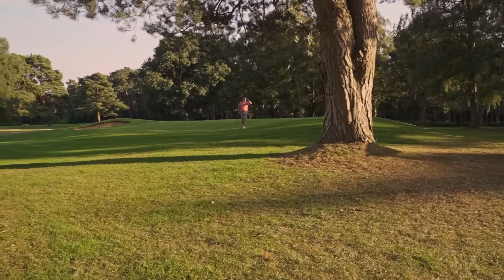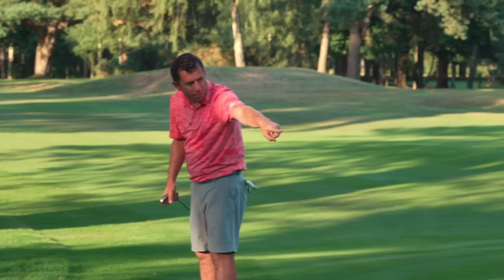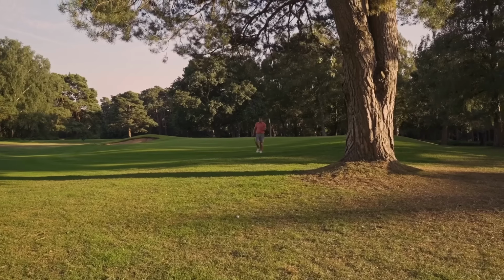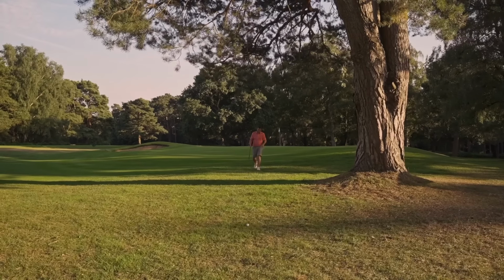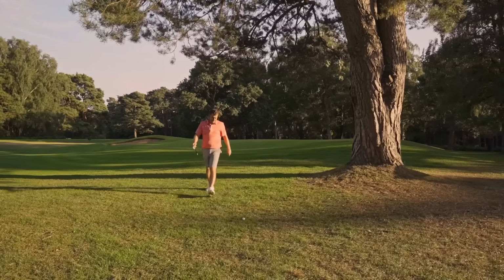The branches mean I can't go in the air, so I've got to hit a low-flighted shot just onto the fringe there. It's going to then kick to the left and run down. So I've got a 52 in my hand here. It's going to take a little bit of magic here to get this one close.